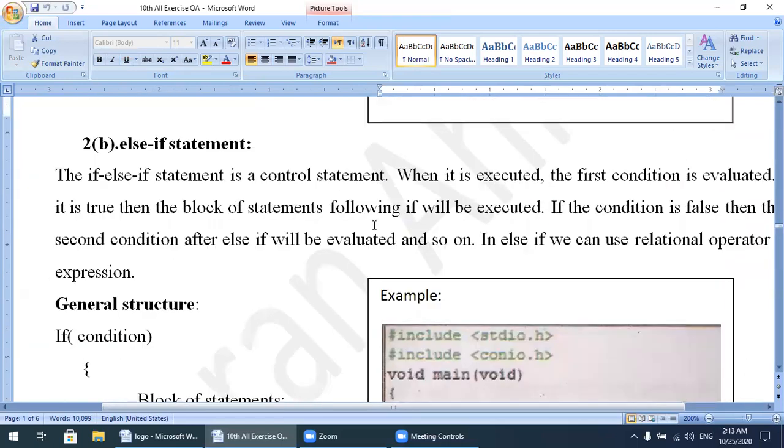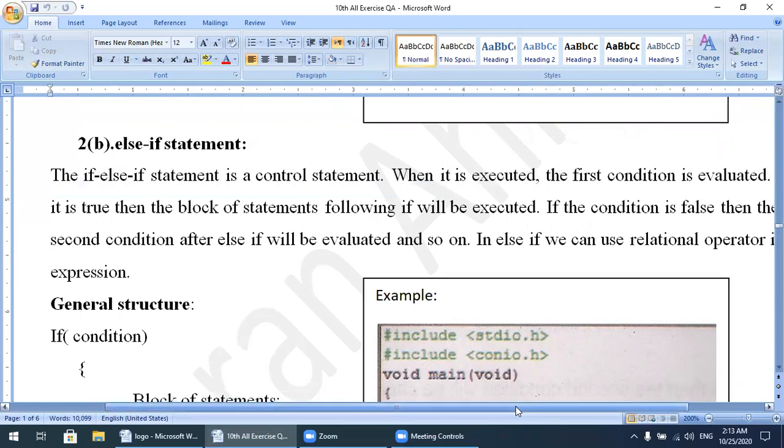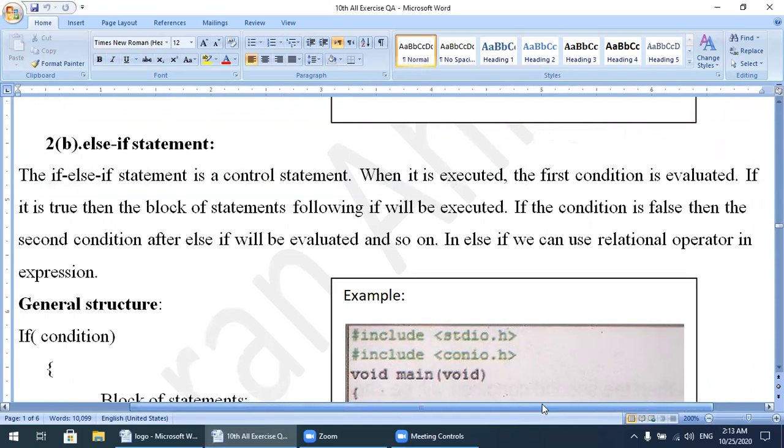Today, our next statement is the else if statement. In the definition, we will start over here. The if else if statement is a control statement. When it is executed, the first condition is evaluated. Evaluation means the first condition will be checked.